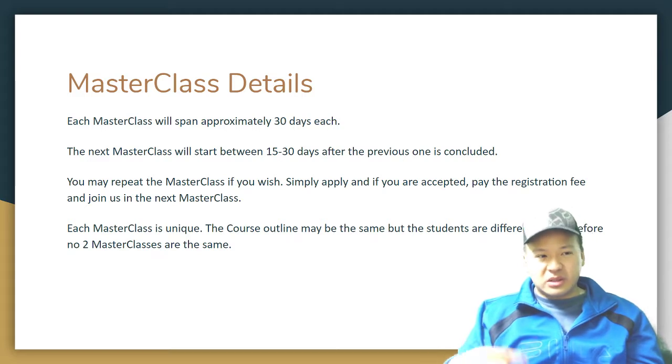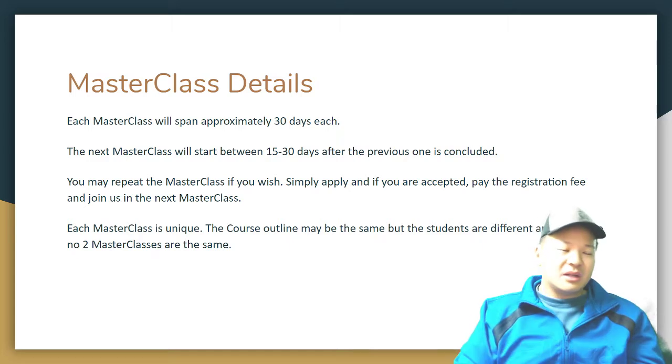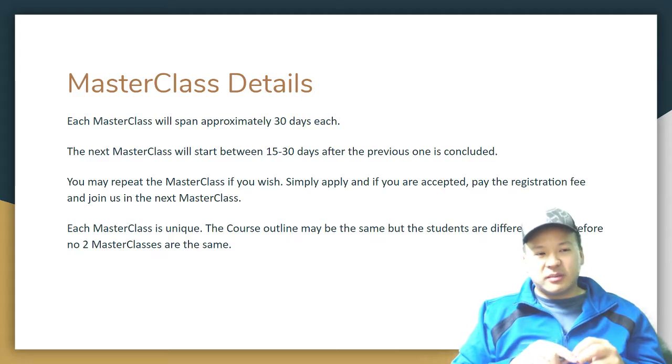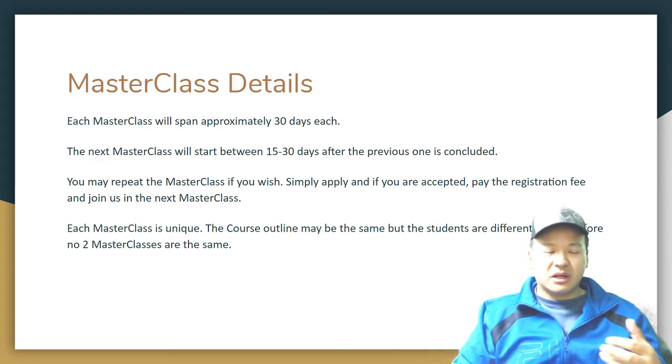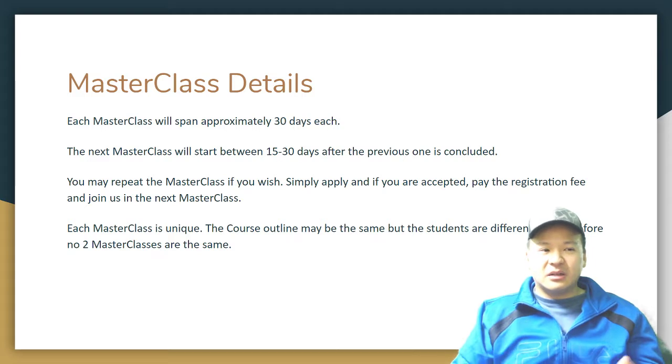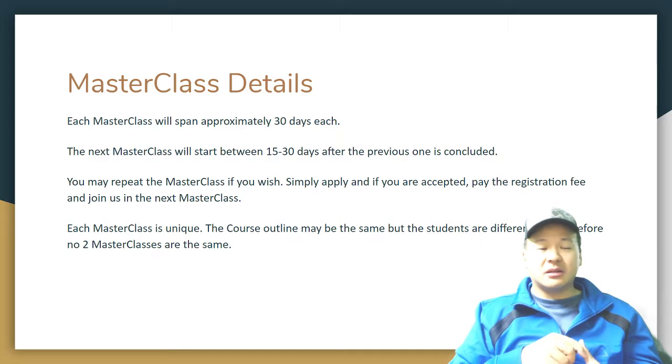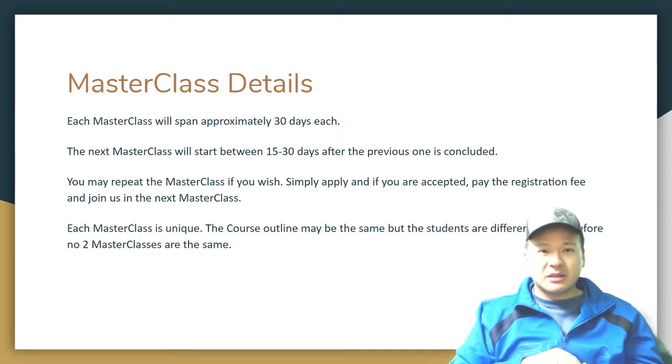Also, if we start immediately, the momentum will be continued, but if we break, you know. So anyway, inside each of the masterclasses, we can discuss whether you want to start immediately or wait 15 days, 30 days. But for sure, within 30 days we want to start the next one. We don't want to take more than 30 days before starting another masterclass, because the momentum will really be broken by then.